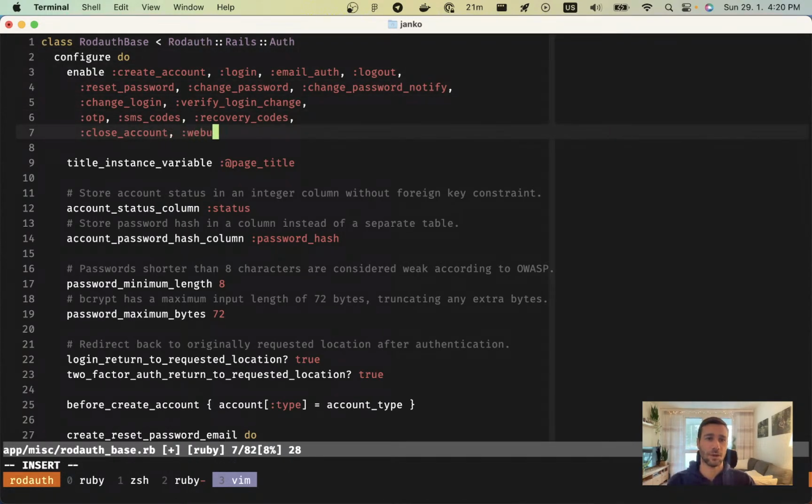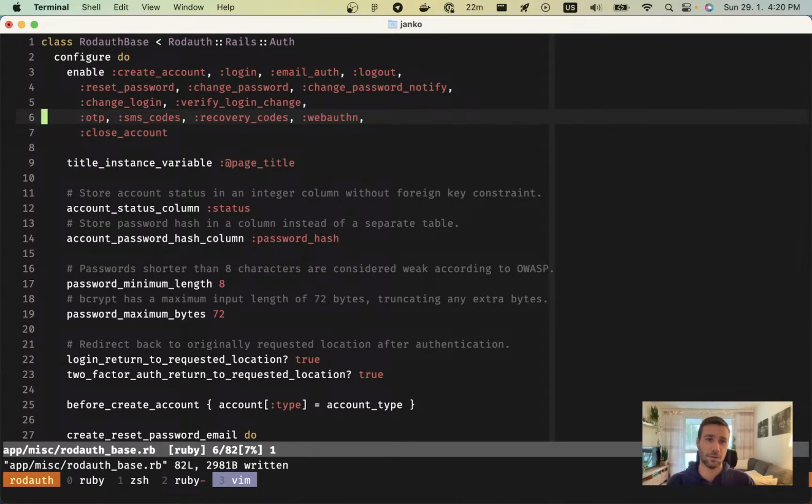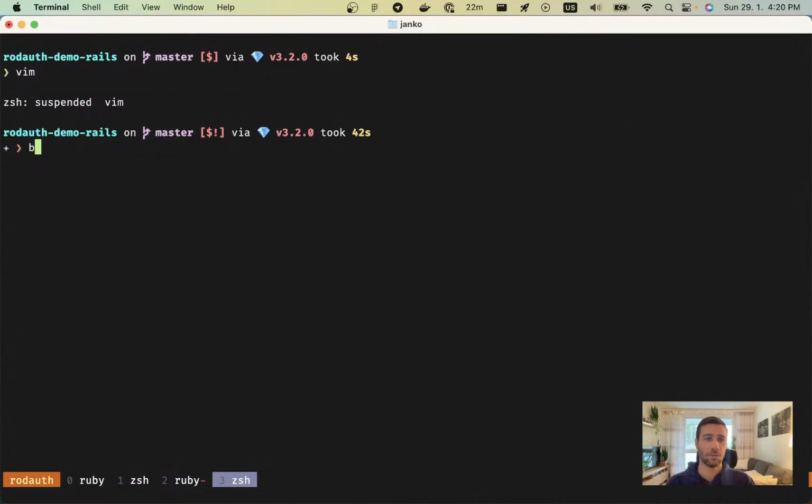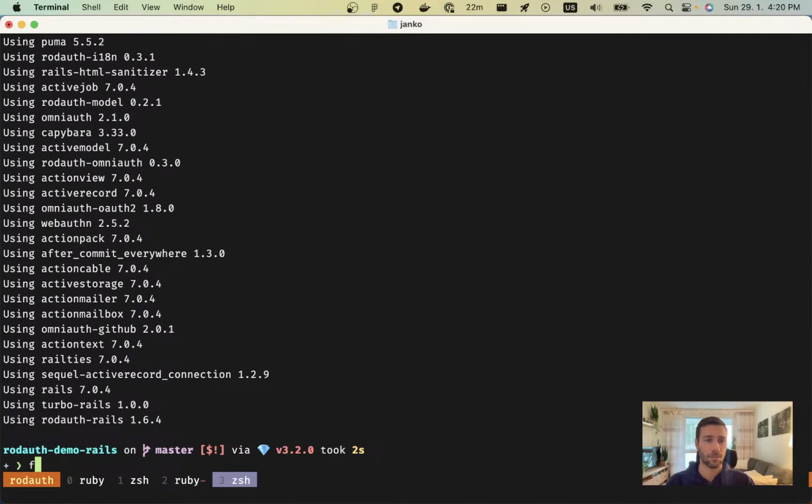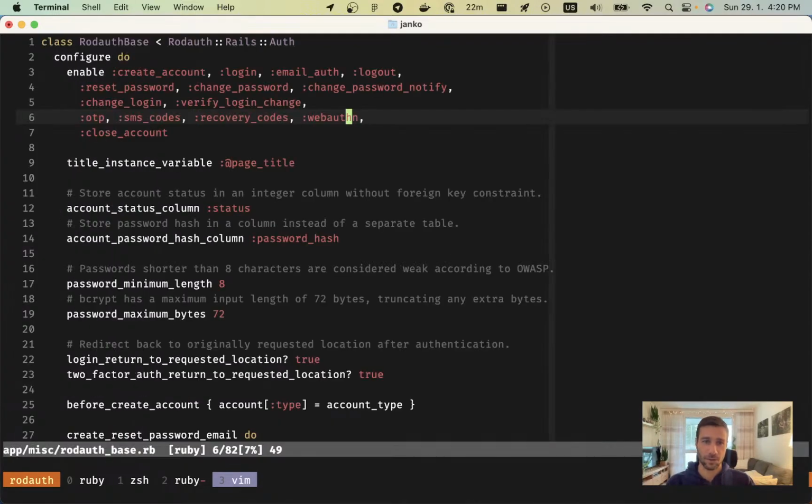We start by enabling the WebAuthn feature. Maybe we can enable it in the same row where the other multifactor authentication methods are enabled. We'll also need to add the WebAuthn gem to our Gemfile, which is a dependency of this Rodauth feature.